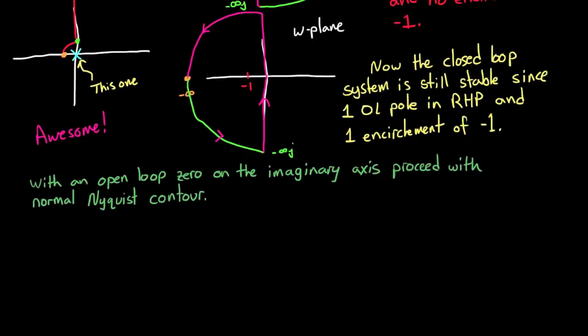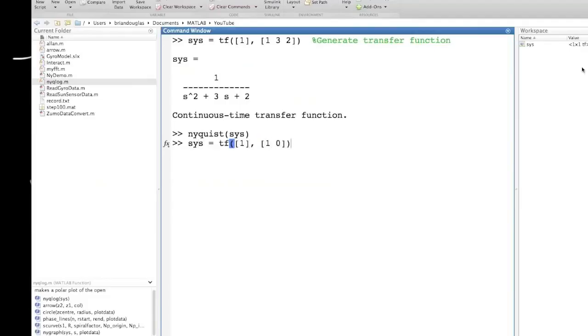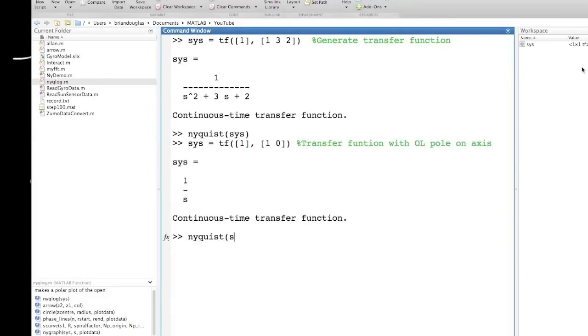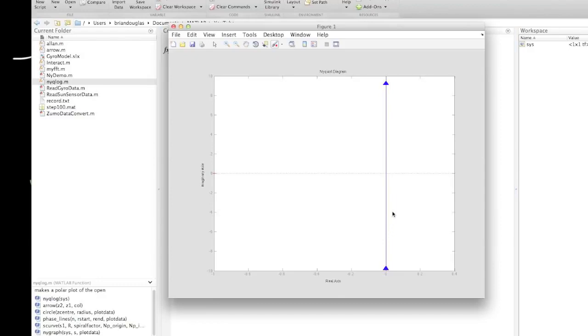Let me show you what happens in MATLAB when you try to plot the Nyquist plot for a system with open loop poles on the imaginary axis. You get this vertical line, but you can see that MATLAB doesn't really know how to handle plotting infinity, so it just doesn't even try. In order to determine stability, you have to mentally complete the plot, swiping either clockwise or counterclockwise at infinity. And this can be tough to visualize. But luckily, even though MATLAB can't plot it well, it will still tell you if the closed-loop system is stable.